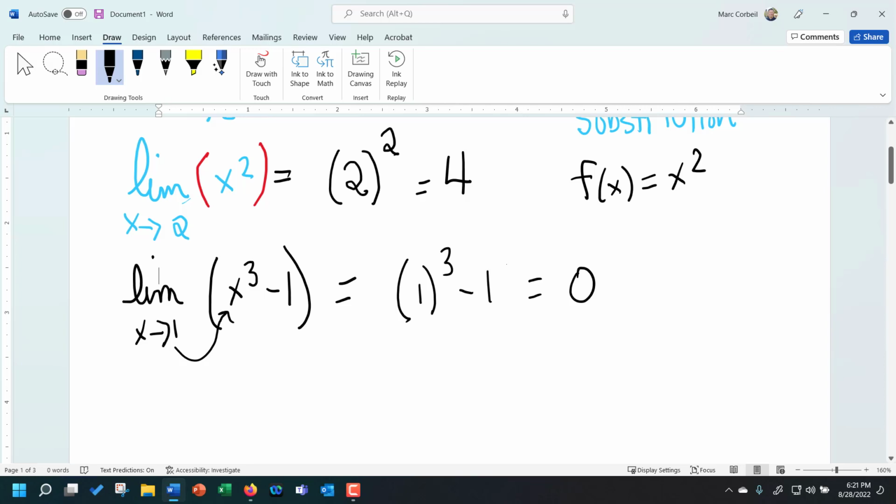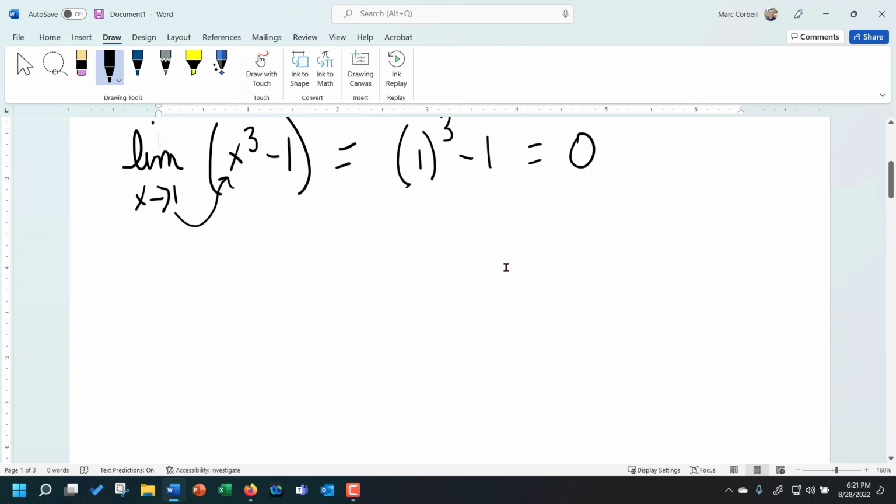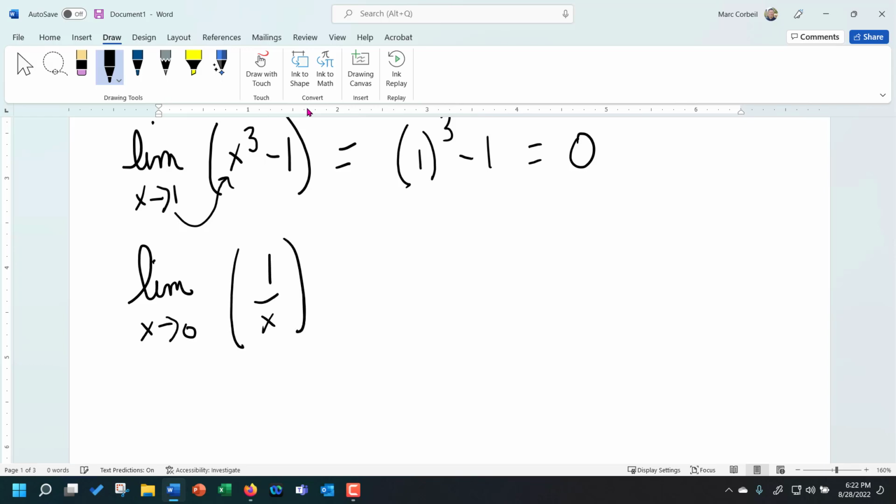And also, let's go ahead and do, that doesn't always work out. So let's just do a random example here. And this is an easy and simple one. Let's say x goes to 0 of 1 over x. Once again, I'm going to use brackets here to be sure. And this is still going to be substitution, 1 over 0. Remember, that's division by 0, which is undefined. So even with direct substitution, we kind of get that idea that the limit has a problem.